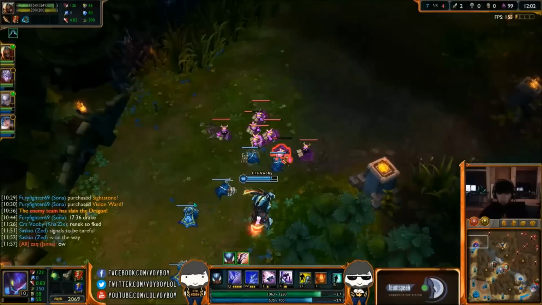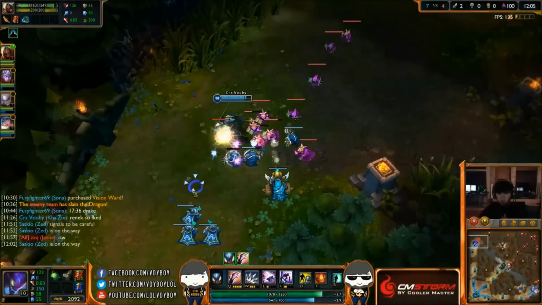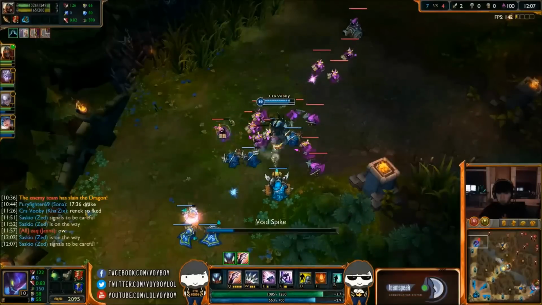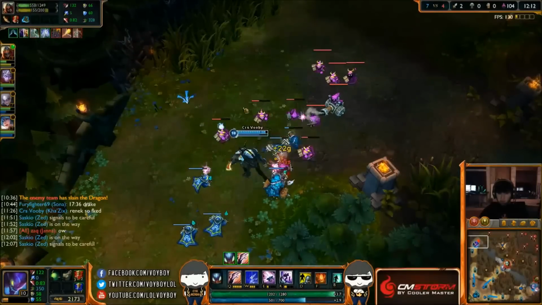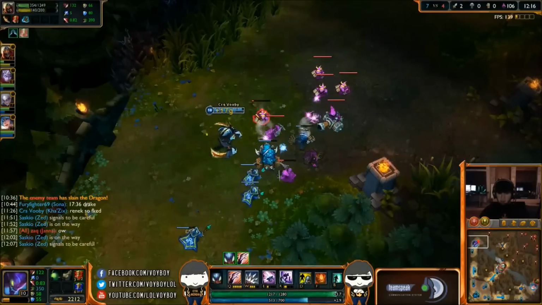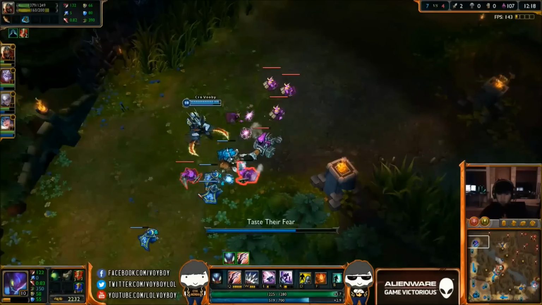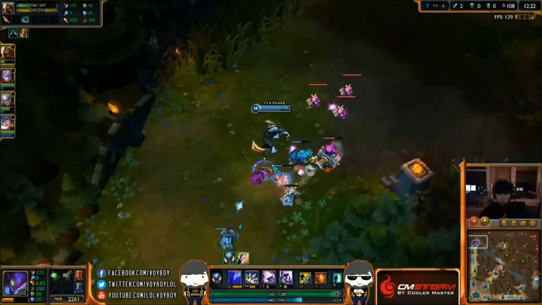Maxing W second. Once you get reset on leap, you don't really need points into it. You just have to make sure every time you use it effectively. And W actually really does give you pretty good sustain, and the damage is still nice. It's just not massive AoE spikes of doom anymore. Oh my god, that Ori's so low.